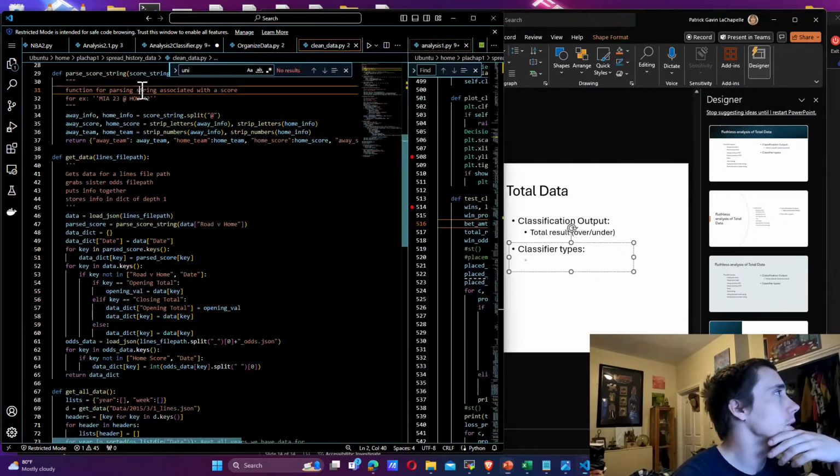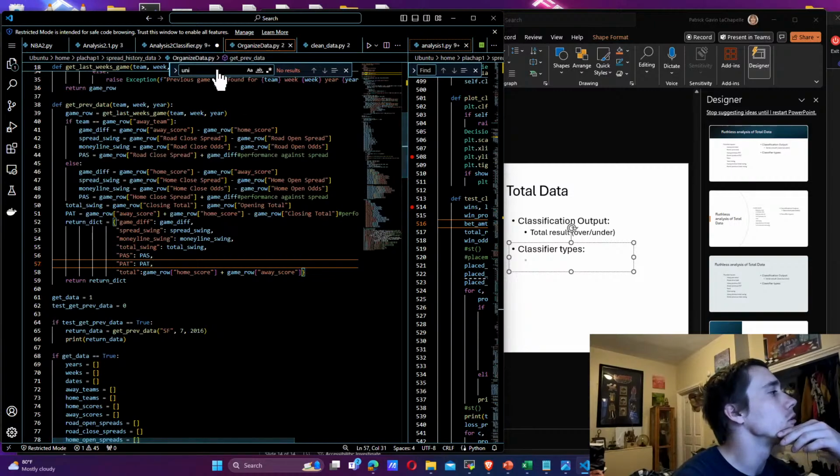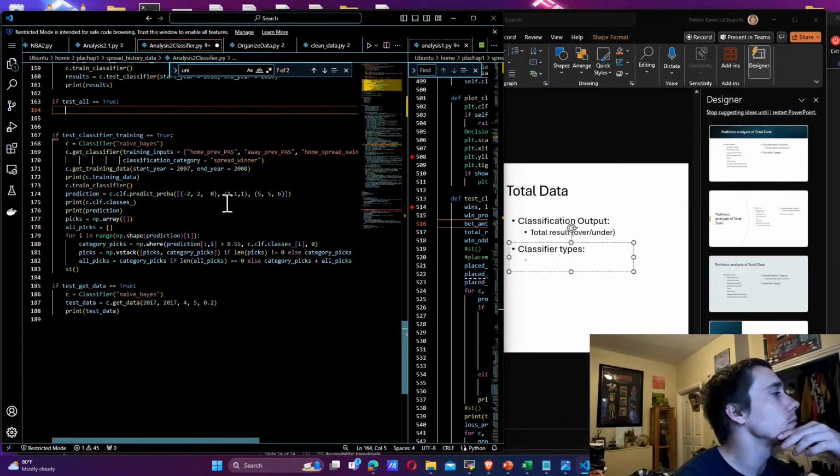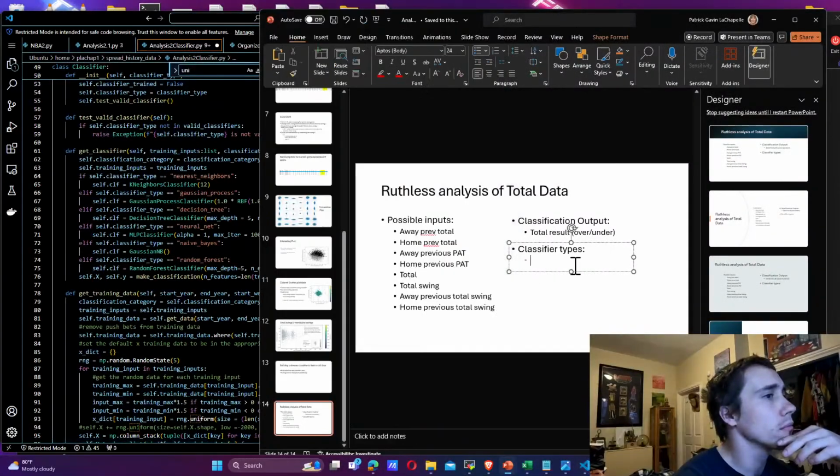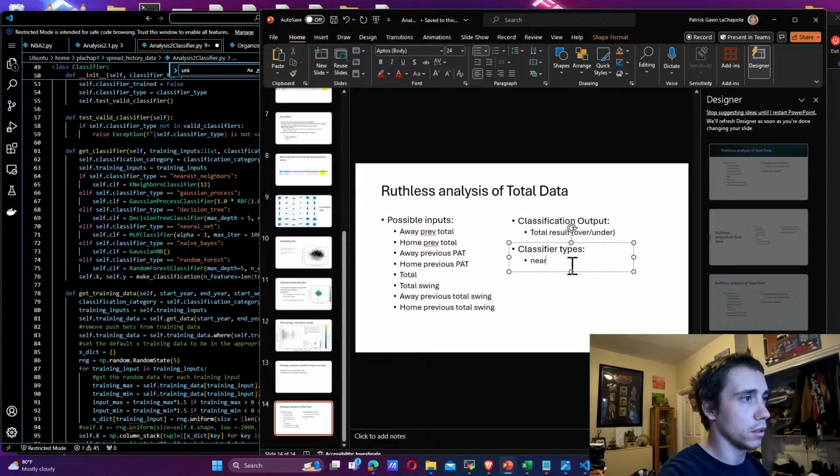I'll get those from here. Nearest neighbors, Gaussian process, decision tree, neural net, naive Bayes, and random forest.